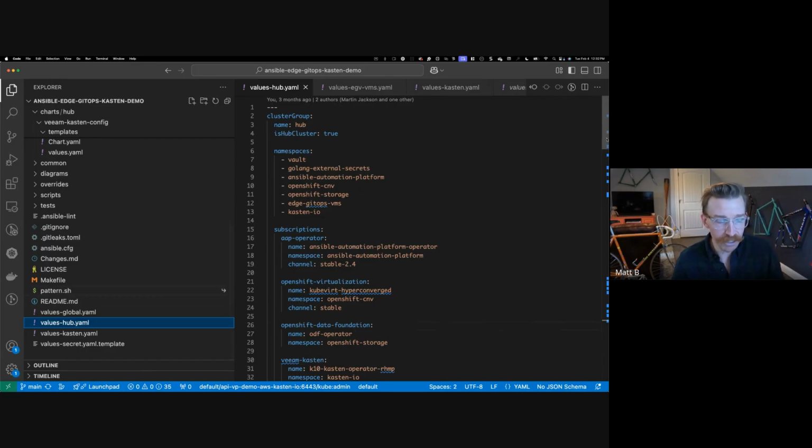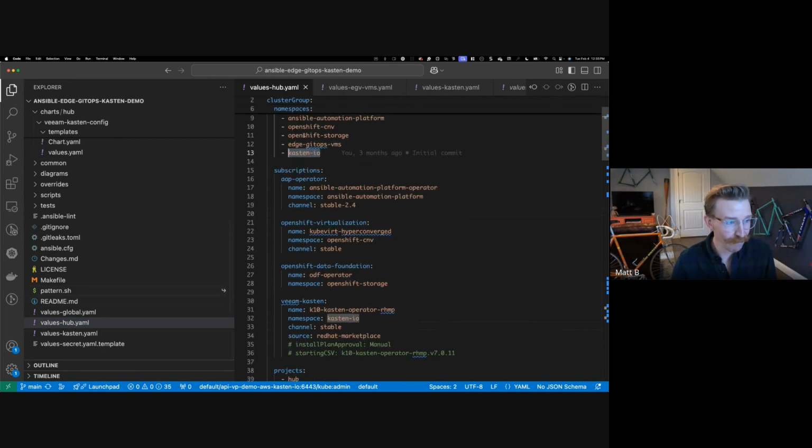But so this was my entry point for adding Kasten, which again, had I started with the documentation as opposed to just reading through all of this and trying to figure out how it worked, would have saved myself quite a bit of time. But yeah, so quite straightforward. All right, I need to add another namespace. Because I'm deploying from the operator, I need to add another operator subscription for Veeam Kasten.